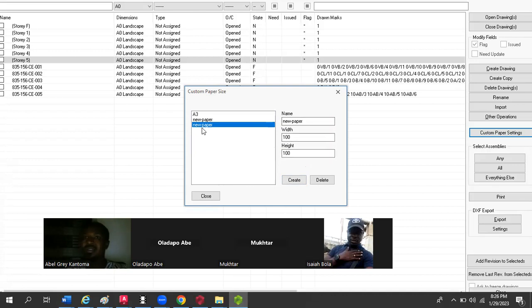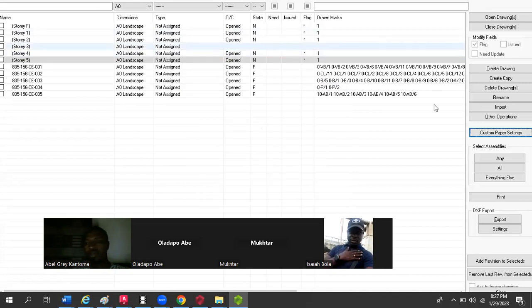If you want to be better, by standard, we use A3 to print our drawings, except when you are printing road designs. But if it's structural designs, it's A3 paper we use. Except if you are printing for road drawings. So if it's not road, if it is structure, anything that has to do with structure, mechanical and electrical service drawings for buildings, architectural working drawings, whether 2D drawing or 3D drawing, they are all in A3 size of paper. Okay, so that is that.